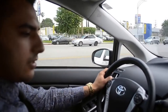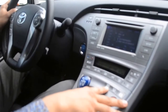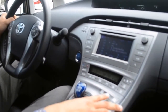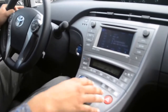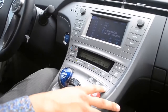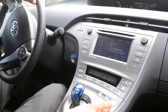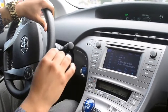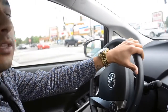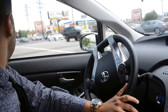Right now, as you see down here, you have 3 different modes. You have the EV mode, which is pure electricity mode, which runs about 12 to 13 miles on pure electricity. You have eco mode, what we're in now, which balances out the gas and the electricity. And then you have power mode. I'll go ahead and put it in power mode now, so you can see that it uses pure gasoline. So if you need to overtake someone, or pass someone on the freeway or get on the on-ramp, put it in power mode and it actually still gets just under 130 miles per hour. I'm sorry, horsepower I should say.